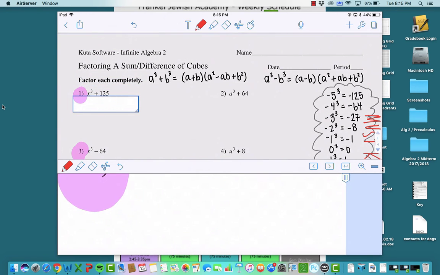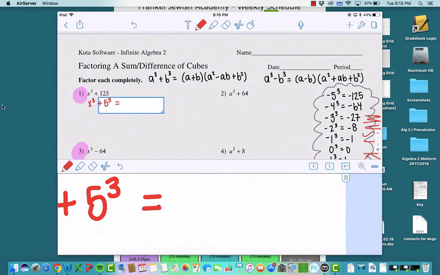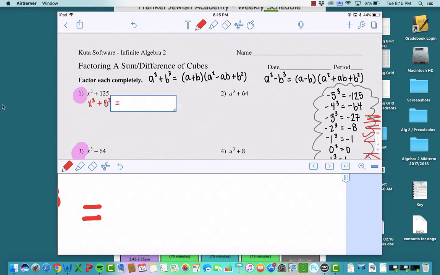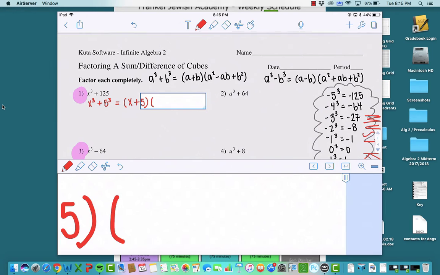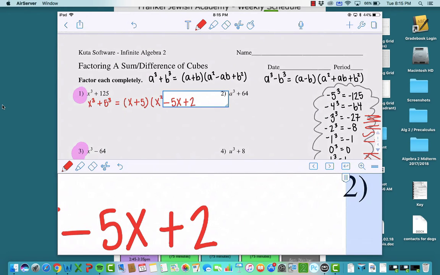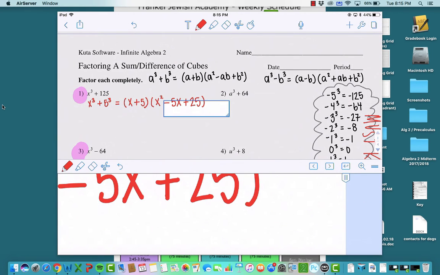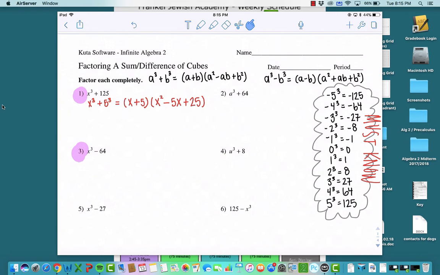Okay, so now let's apply these to the formula. So it looks like I have x cubed plus 125, which is the same as x cubed plus 5 cubed. Because it is a sum of cubes and I'm remembering my same, different, plus, I have the same sign in the first, x plus 5. I have a different sign, x squared minus ab, or 5x, plus 5 squared, which is 25. Same sign, different sign, plus. So this came from 5 squared, and all I did was plug it into the formula. Nothing crazy.